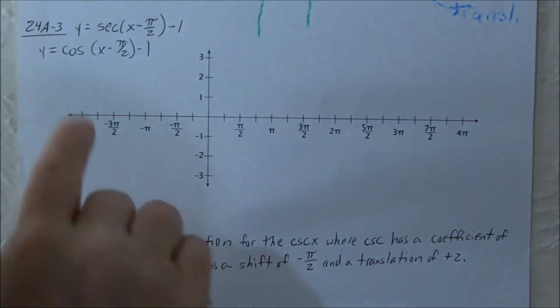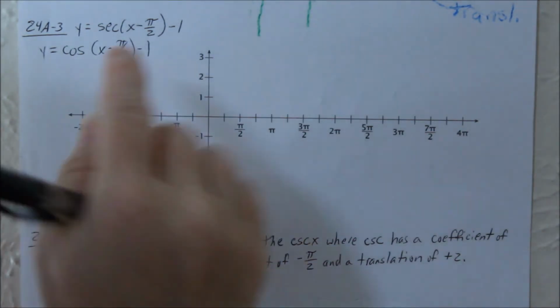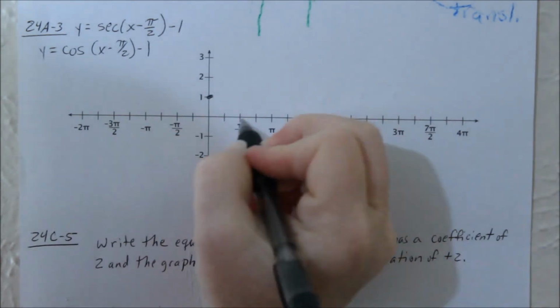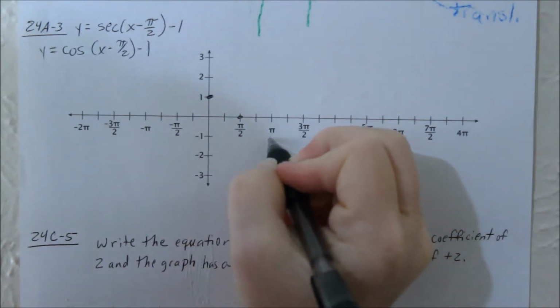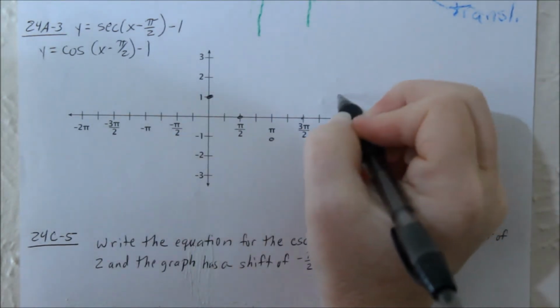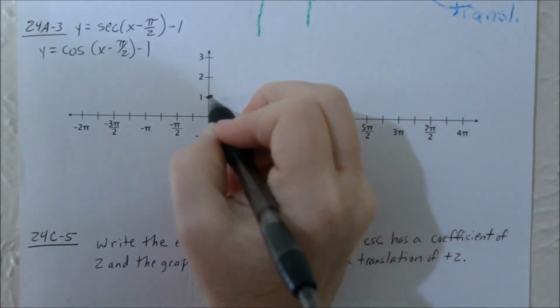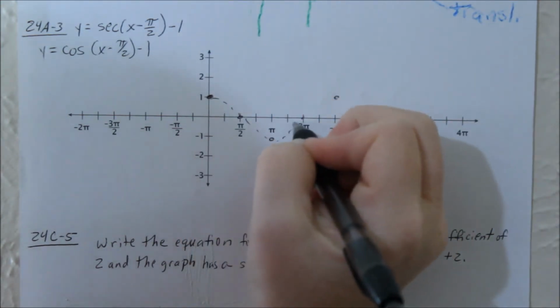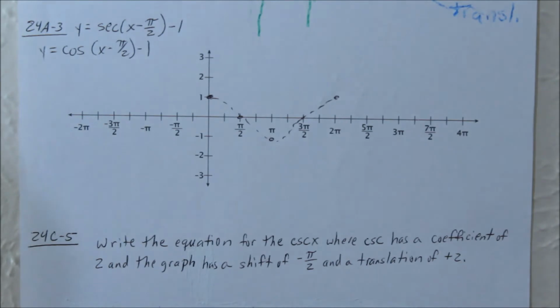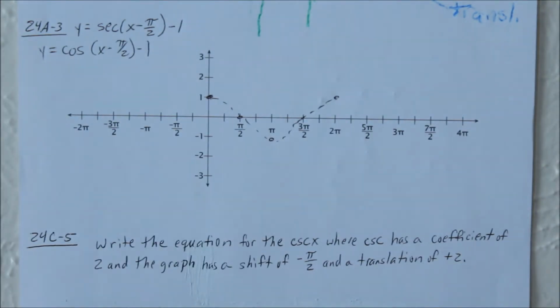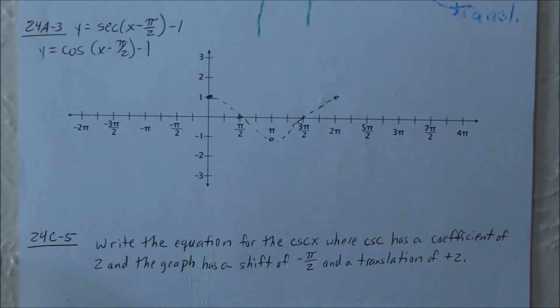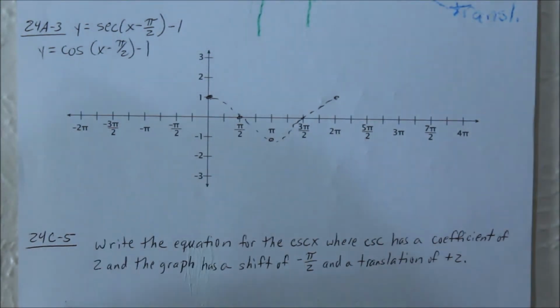So we start out graphing basic cosine. Okay, cosine starts at 1, goes to 0 at 90, down to -1 at pi, back to 0, back up to 1. Okay, so this is your basic cosine. In my opinion, go ahead and draw in your asymptotes. Draw those first. We're going to make our final graph green.